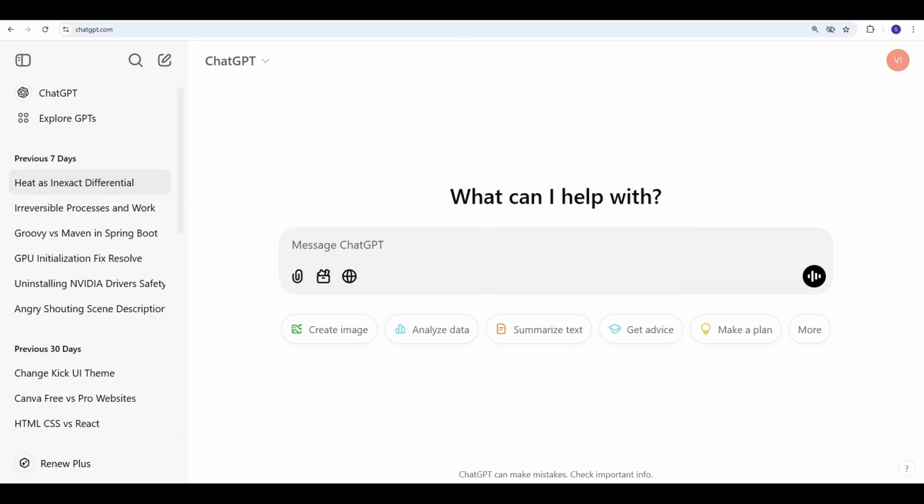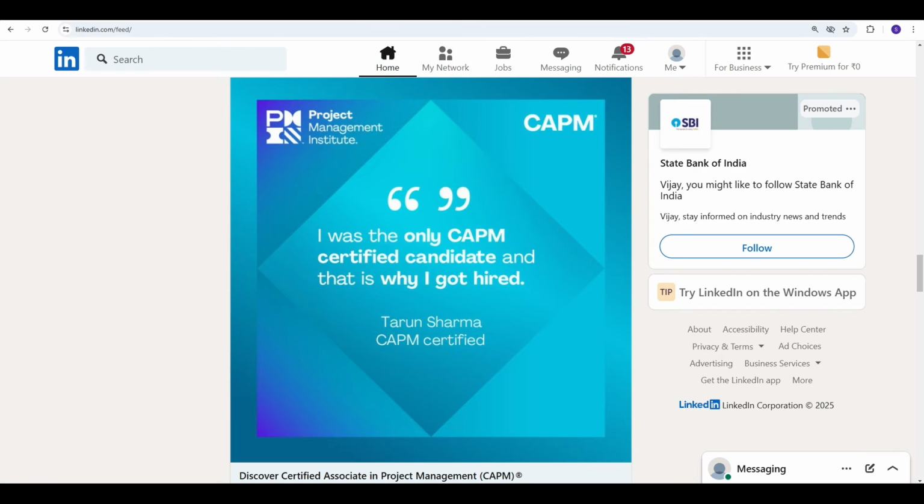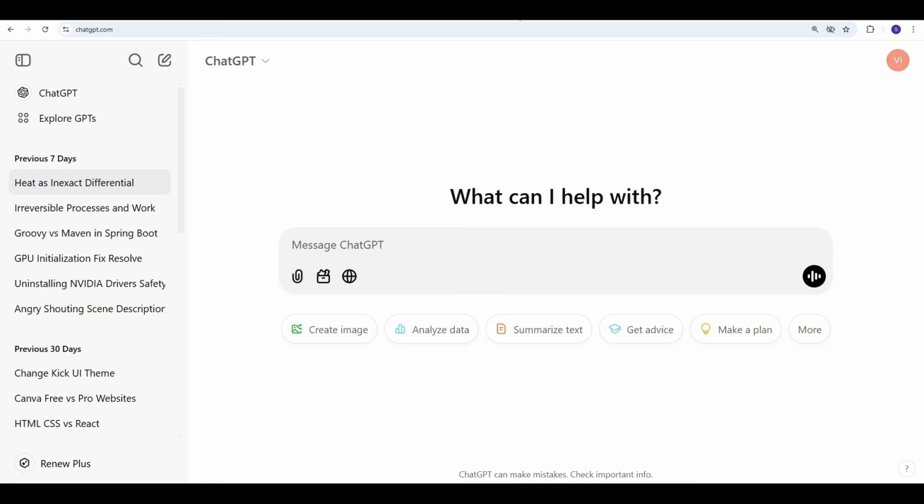Another example would be, let's say you are searching for a job. If you just ask your agent, find me a job on LinkedIn, that agent would go and scrape all the jobs for that particular role and then automatically apply. So these agents have the capability of performing any task on different websites or different sources of data.